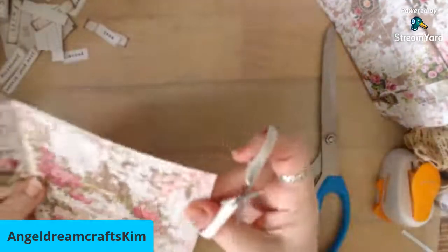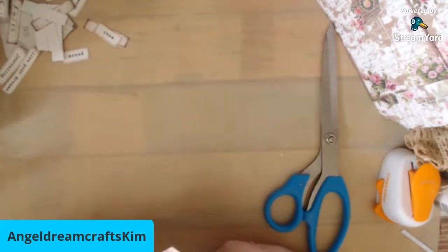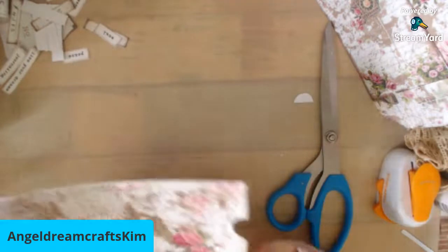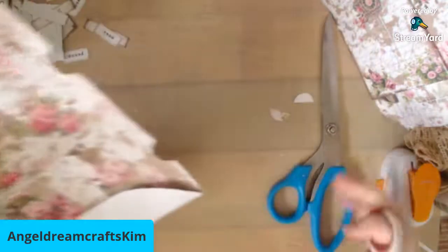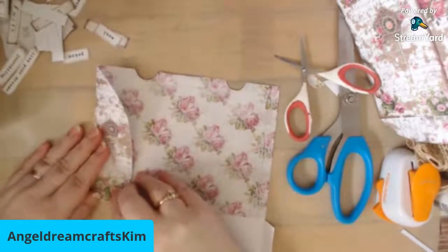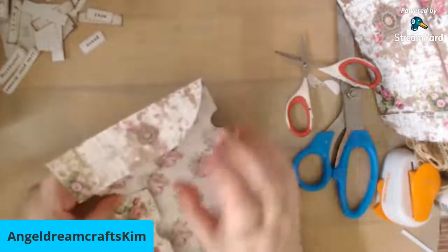Okay, so we just have to cut out these little pieces here now. Hopefully I can cut it sort of circular. Circular-like, anyway. There we go. Okay, so there's the inside now. So you can see how pretty that looks. And then we're going to put these pieces up like this. Look how pretty. And then we'll give it another fold.